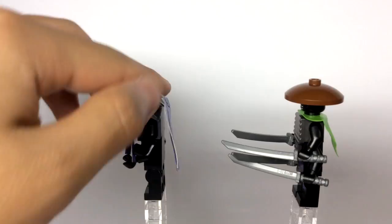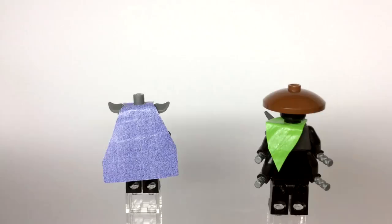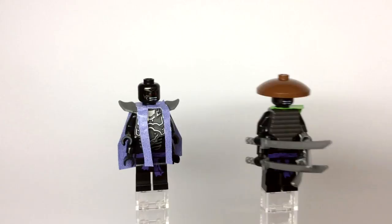But yeah. Anyways, go ahead and move his hand aside. You can see there how nice the purple cape looks as he is seen using that. And actually, it's not really purple. I looked again as soon as I finished this, and turns out it's dark blue, but I don't have dark blue tape. Purple works the best. But yeah, guys, and then he has his normal Garmadon torso.